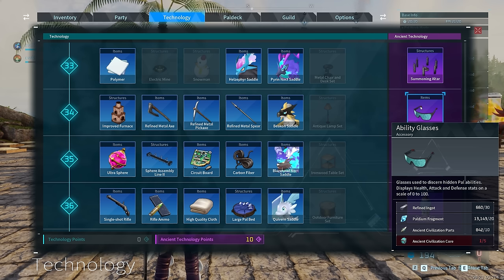They also added ability glasses, which are a huge addition to the game. These allow you to see the base IV stats for a pal, so if you've been breeding and trying to find the right stats for the best version of the pal, you'll be able to see them on the pal listed in the menu while you have these ability glasses.